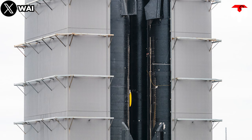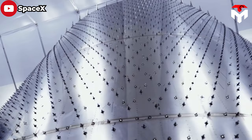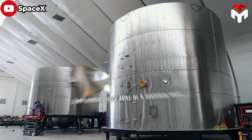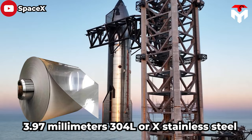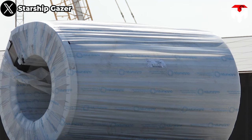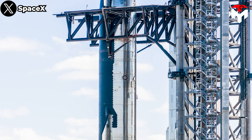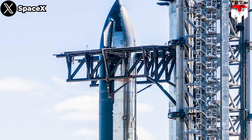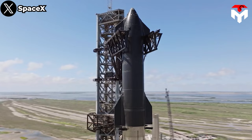Let's focus on two key points: dry mass reduction and improved reliability. Following the principle that the best part is no part, one approach is to change the material's thickness. SpaceX now mainly uses 3.97 millimeters 304L or X stainless steel, but for years we've seen evidence suggesting a cut down of a few tenths of a millimeter, meaning it is shifting to 3.6 millimeters steel. Thinner steel will require more support but is suitable in less structurally demanding parts, so SpaceX might utilize it for the nose cone covered by the external heat shield layer.